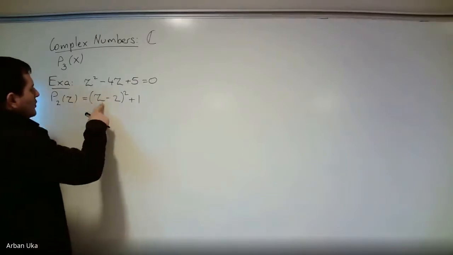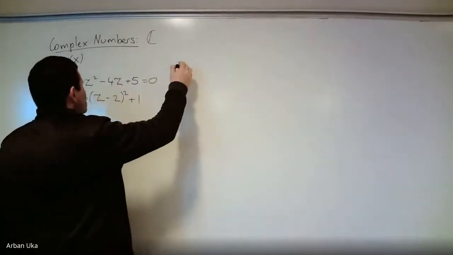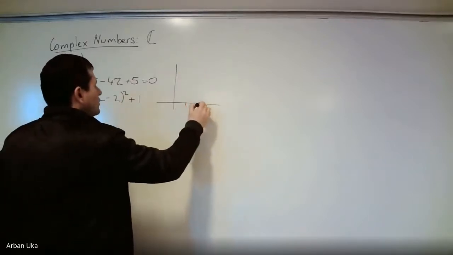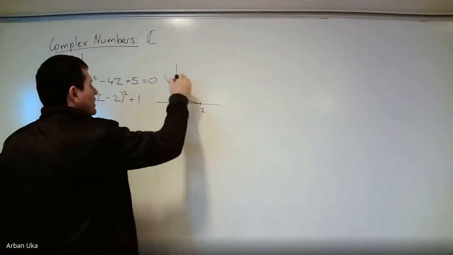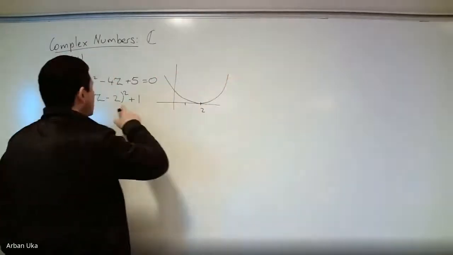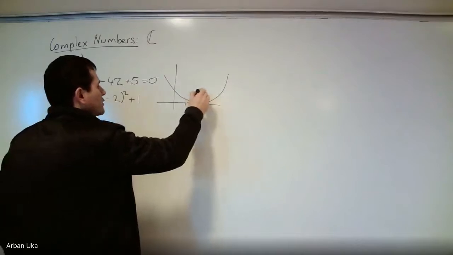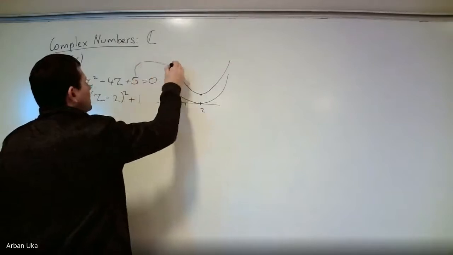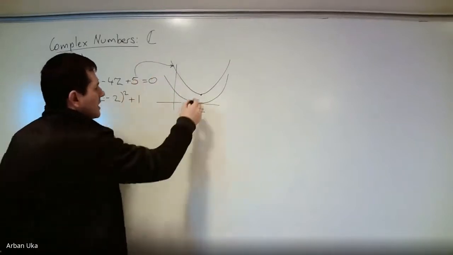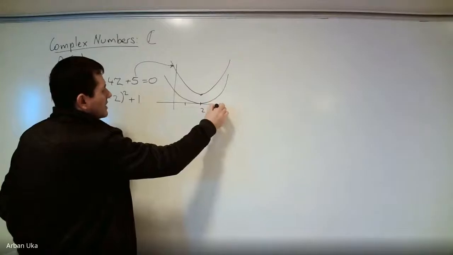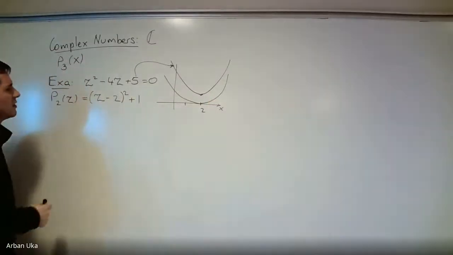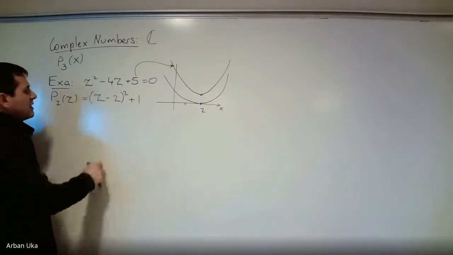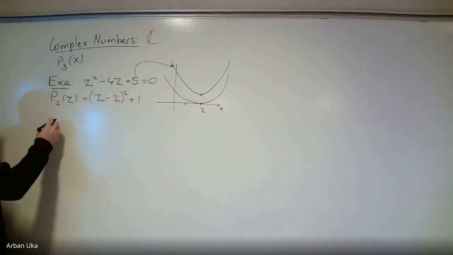Now, if we try to plot this graph, it is going to look something like this. Here, this is 1, 2. So we have one parabola which is going to look like this. Then we lift this one unit higher, so this is the graph here. It looks like this graph is never intersecting the x-axis, so it does not have any solution in the real number space. We can never find a real number which can satisfy this. But we should have these roots in the complex number space.